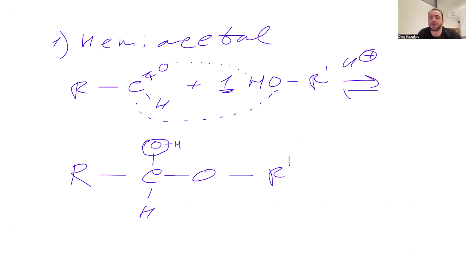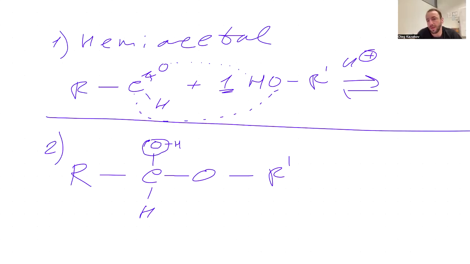Let's imagine that we are going to take this now, and this is going to be our reactant for the next stage, which is going to be addition of another molecule of some, maybe other alcohol. Who knows? We're going to add another alcohol molecule here, let's say. So let's call it OH, and then R with a double prime. So it's also going to be happening in acidic conditions. Reversible process. So that's your conditions. H plus, the sign of the acid, the proton which the acid donated to the reaction mixture.